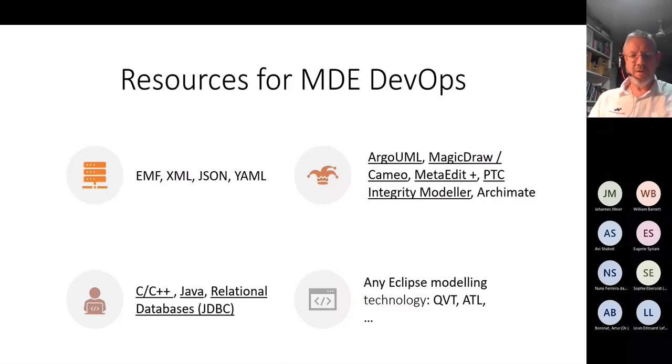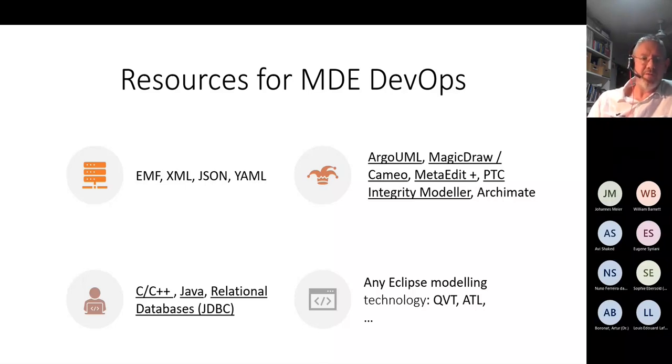Yeah. So what sort of inputs are we looking at? What sort of stuff do we need to work with? Well, we definitely need to use all the standard formats. We also would, as model-driven people, expect that all the model-driven tools can be taken in. We would expect that we can make connections to online resources and can pass source code. And finally, we want all the modeling technologies that already exist, at least in one scope, in the Eclipse scope. So all of this needs to run.